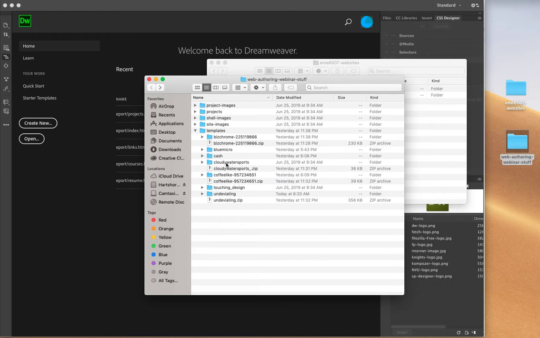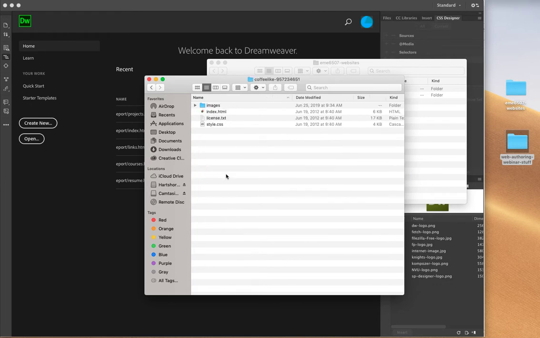I'm just going to pick Cloudy Water Sport. Well, I'm going to use Coffee Light. Click on Coffee Light again, kind of images here. So I have all the images, background image, picture 1, picture 2, shadow. Then I have my license. So this right here just tells me how I can use the template. So I have to leave the credit and that sort of thing on there. You want to pay attention to those on all of them.